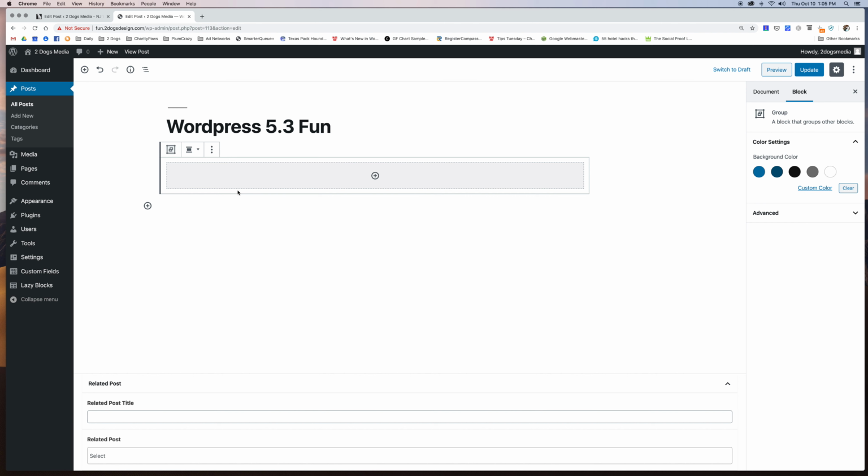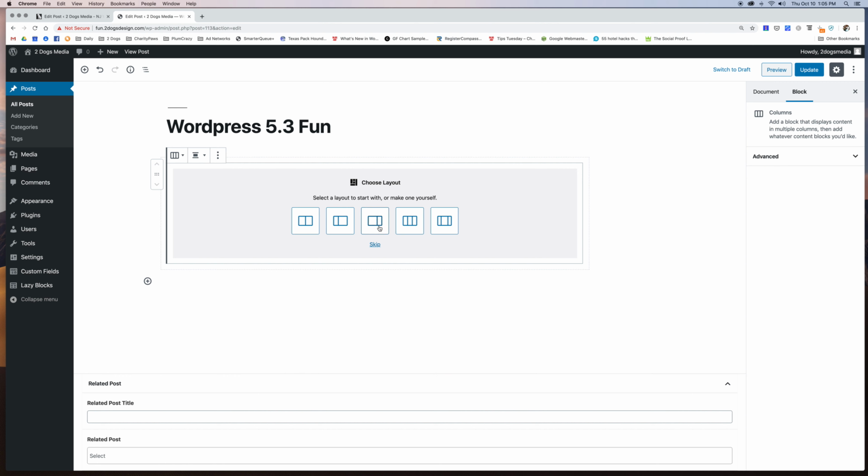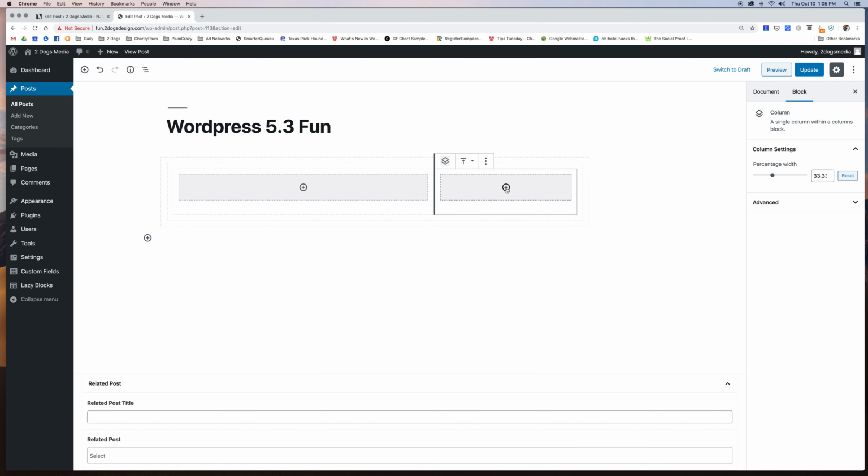So say, for example, I really want to have a group. You can use it just for content. You can use it for call to actions. You can use it as author boxes. This is an endless opportunity of excitement here, and you can see I'm really excited about this. So for my group, I'm actually going to create columns in my group. And I'm going to show you how I'm going to use this in a creative way.